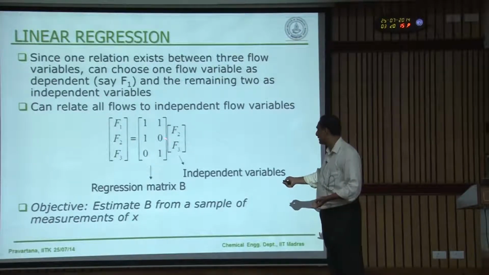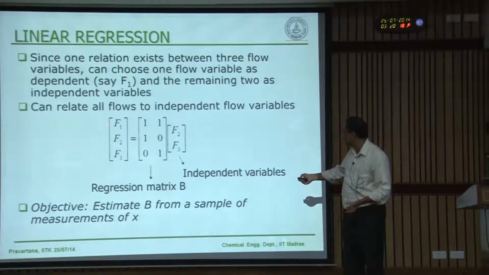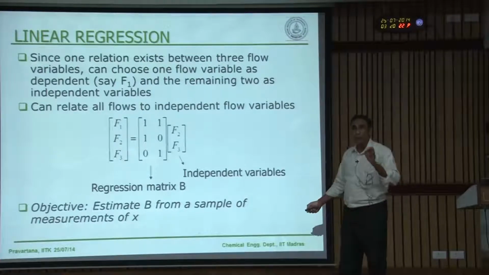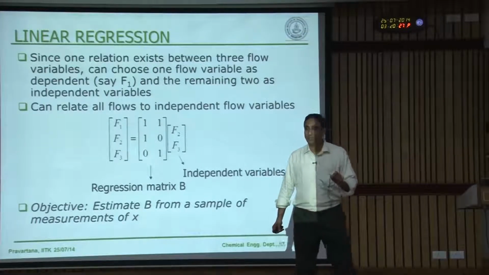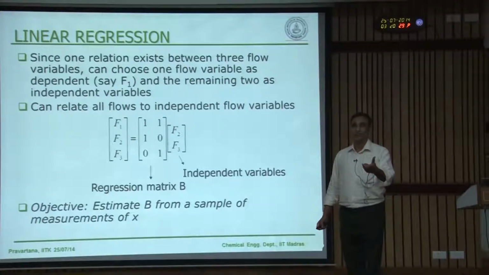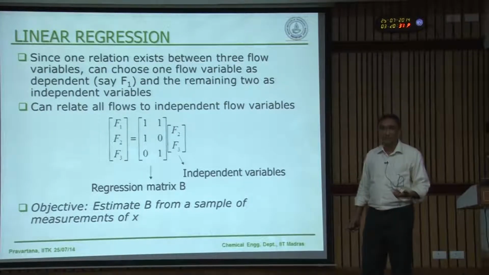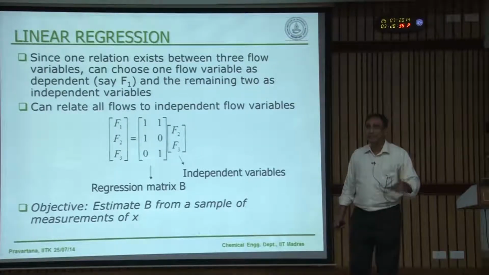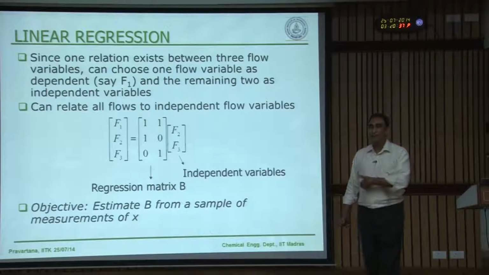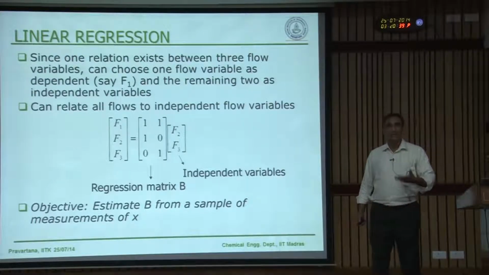The other one is an identity matrix, so you are not interested in identifying this, but typically you are interested in identifying this, what we call the regression matrix. There you have to specify. When we do linear regression, you have to specify a priori what the independent variables are, and then you actually find the relationship between the dependent and independent. In the form that I expressed, you do not have to specify what is independent and dependent. It is an implicit form. This is an explicit form. What I am interested in is the implicit form.